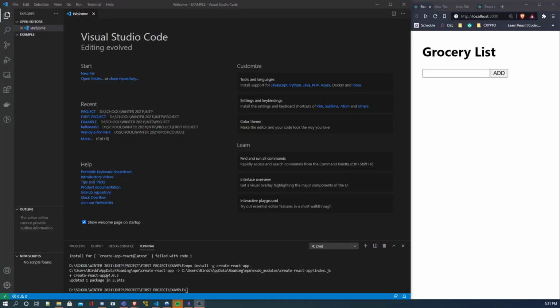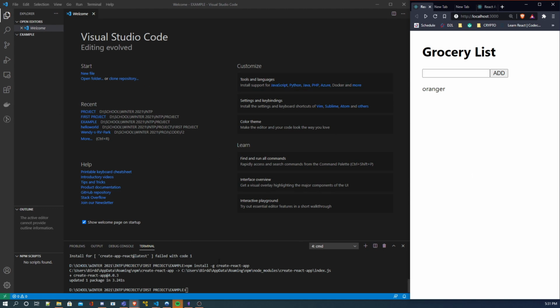Hello everyone, I'll now be showing you how to get started with React, as well as a quick demonstration of how a grocery list would get implemented. So let's just get a quick demonstration. If we want to add an item, we just name it and click the add button. And if we want to delete, we just click on them and they get deleted from our list.